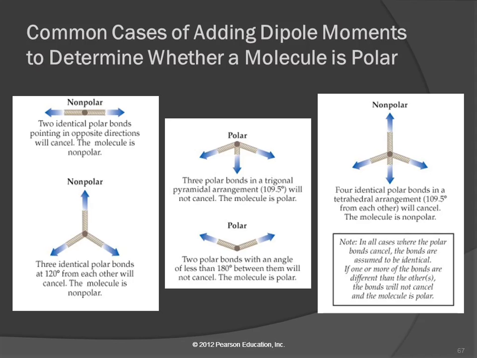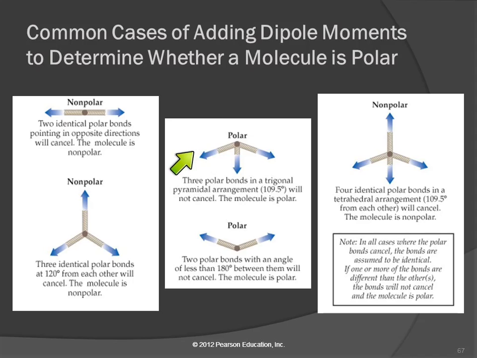These are some common circumstances. We end up with a nonpolar molecule when we have one that's linear, and we've got the same atoms on each side here, so the strength of this is the same. They're going to cancel each other out. When we have a trigonal planar molecule, and these are equal in strength, you can see, if this guy's playing tug-of-war and these people are pulling on him, even if they're stronger, he might be in some pain, but he's not going to move, right? Because the forces are opposing each other.